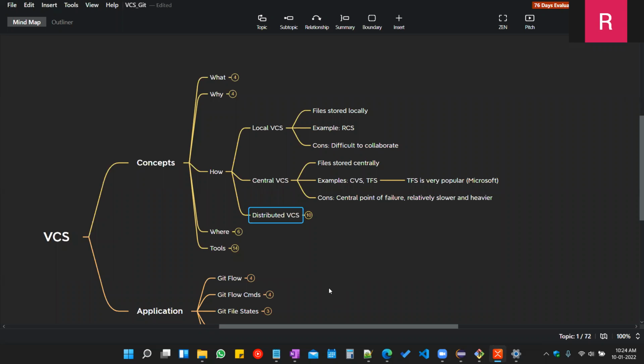And eventually, I think people just accepted that Git is not only superior. Once you get the basics right, it is also easier to learn. It is only when you do a relative comparison between central, something like TFS, and Git that you find Git is slightly complex. But otherwise, it is not really hard if you get the basics right. So that is what we are planning to do. We are trying to get the basics right, and I want you all to be with me on this, and pay maximum attention to this.